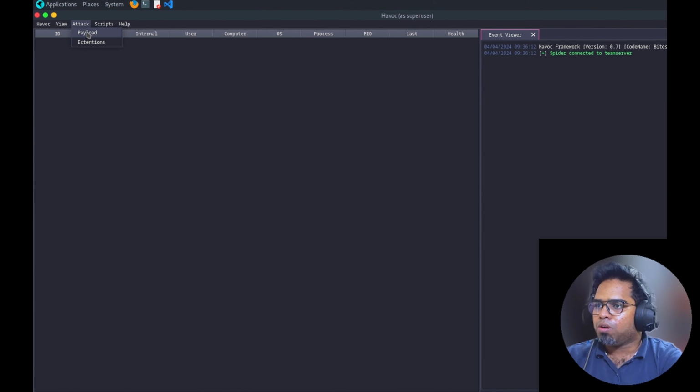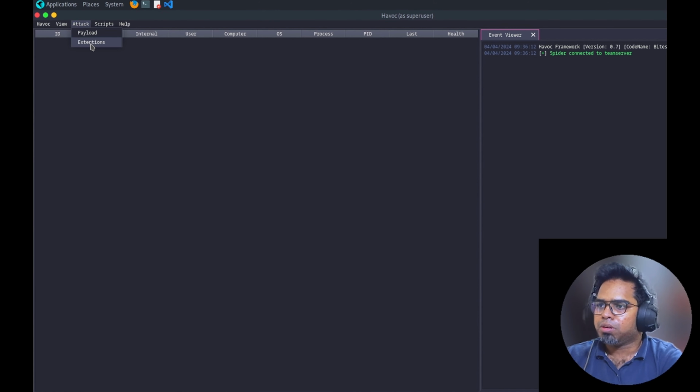So let me walk you through other things. Attack: here you can create a payload. Extensions, you can create as they are. Scripts is the script manager. You can upload scripts, maybe create your own PowerShell scripts, or load scripts from GitHub repositories. And there is the console, where you can run PowerShell scripts or something else. It's a very useful tool, and in the help commands there is documentation, an API reference, and everything else.